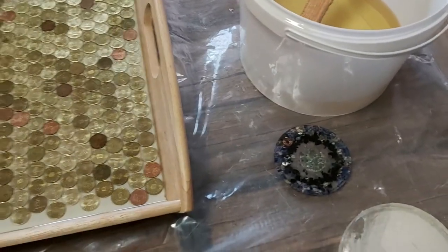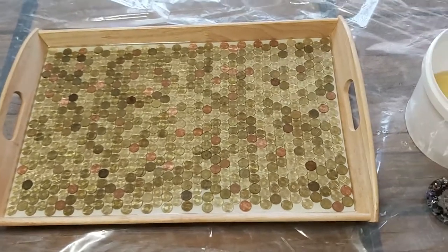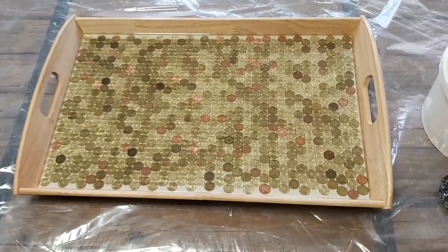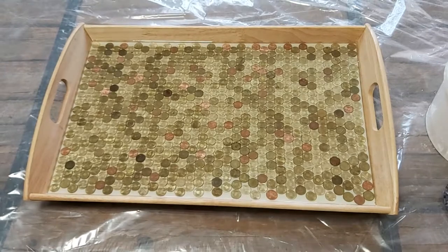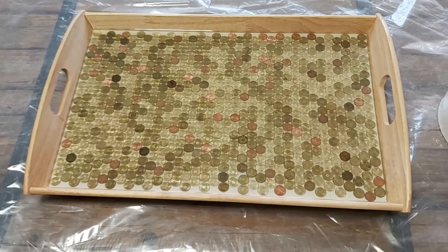So it makes no sense for me to use this kind of resin, but I highly recommend it if you have some extra money. It's much easier, and the end aspect will be much nicer.